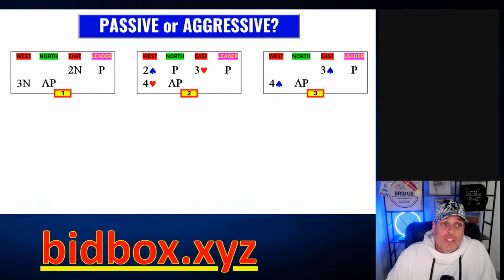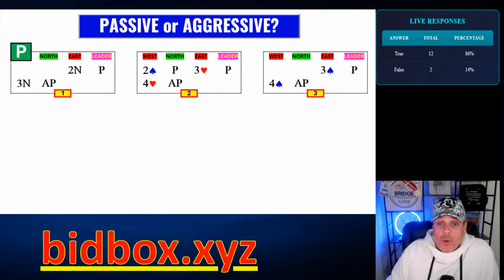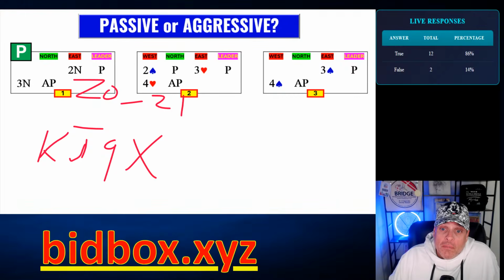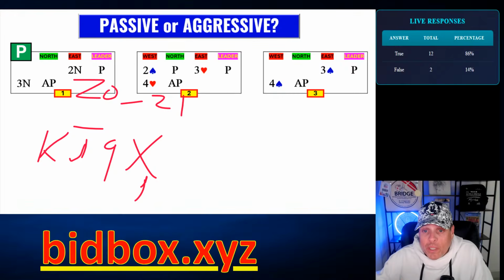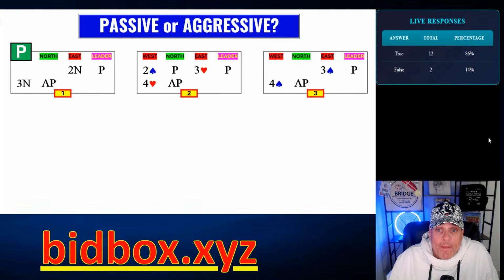Yes, this true would be passive. This is absolutely a spot where we want to be passive, folks. That's because right-hand opponent opened 2 no trump, right? So we have 20 to 21 points here. So if you're holding, I don't know, king, jack, 9 small, you probably don't want to lead fourth best from that, right? Or some other holding that you would usually want to lead away from, but you know you're likely sitting behind what's in declarer's hand. Everybody okay with that, right?